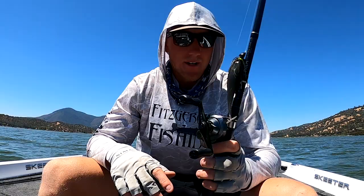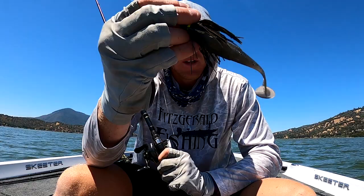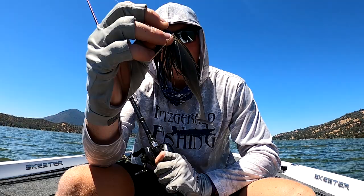And then the jig itself, this is actually the color I've been throwing recently. It's kind of like a black blue or green pumpkin blue color right there. It's got a black and blue head on it, and then these eyes are red and black.